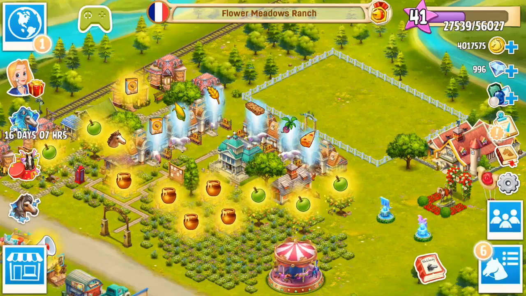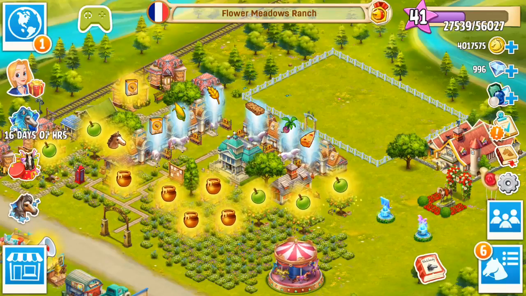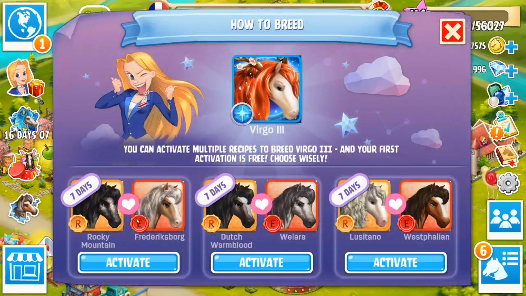Usually you would pay diamonds or you would do a little quiz to unlock the breeding recipe, but I guess now you just activate the different breeding recipes. So let's continue on. We do have a Dutch warmblood and malaria. Unfortunately, they're both males. Let's look if we have a Fredericksburg.